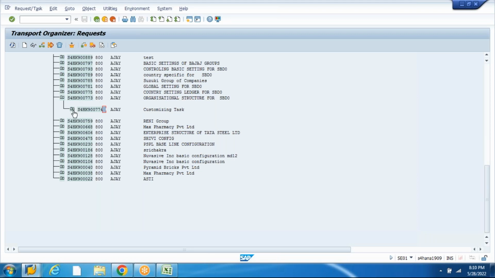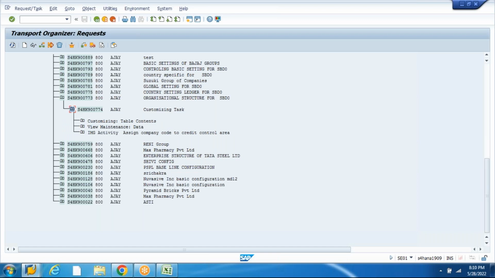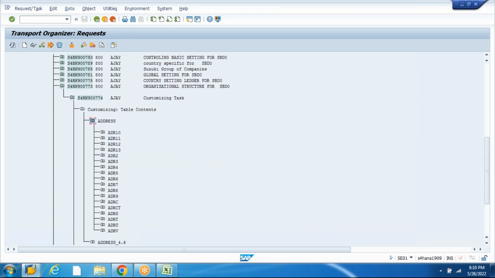Let me open this subtask and I am able to see the various things that are done inside this subtask. If I click this, there is some address, and these are all the tables which are updated in this activity. This address record is updated, and there is some star. Whatever you have added will get stored under this. I'll minimize everything.